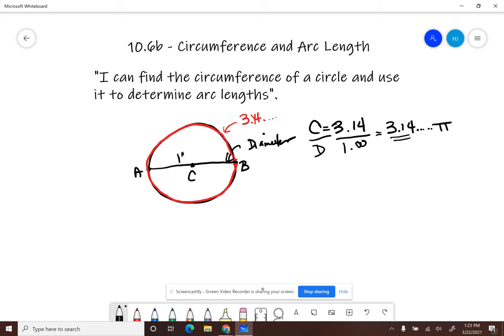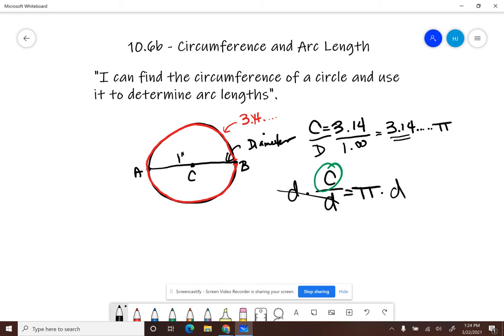Again, circumference is the distance around the circle. So the distance around the circle is always 3.14 times bigger than the diameter of that circle. So watch this. The circumference divided by the diameter always ends up equaling pi. That may not seem very dynamic right now, but we could actually use this to find the circumference of a circle. If I needed to isolate this C by itself, how would I do that? Well, I'm dividing by D, which means in order to get this by itself, I need to multiply by D.